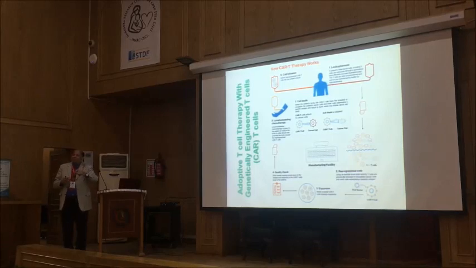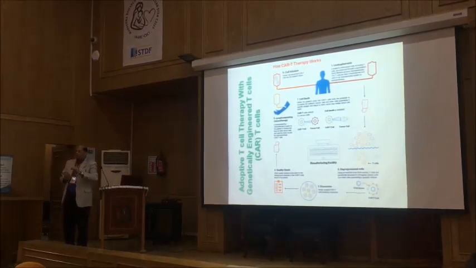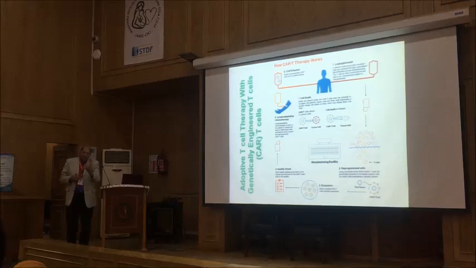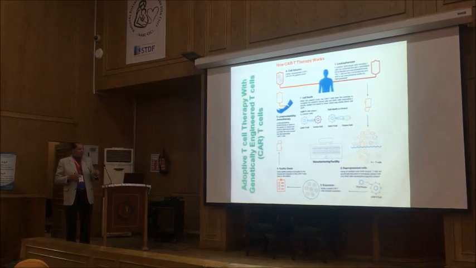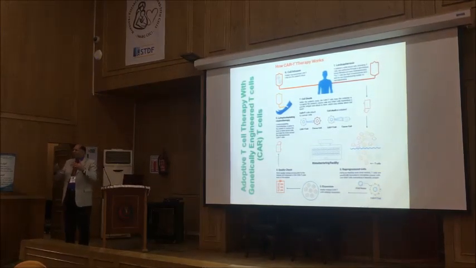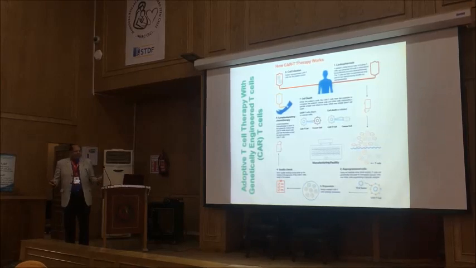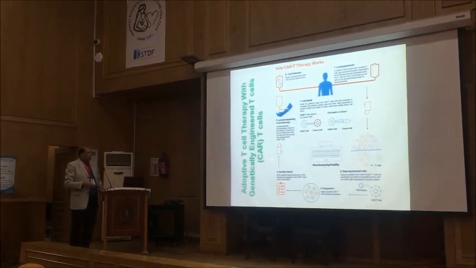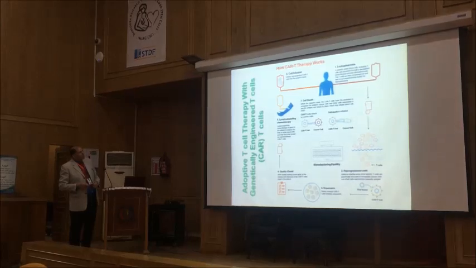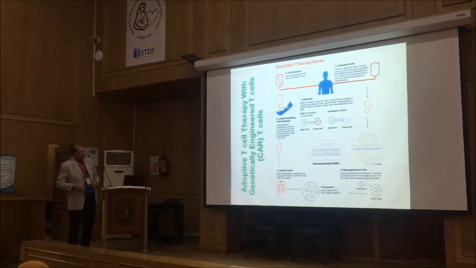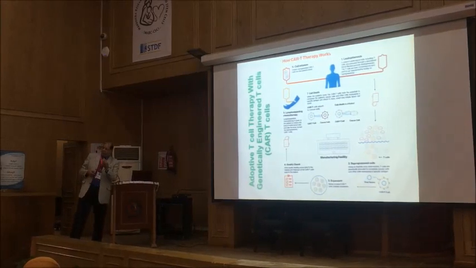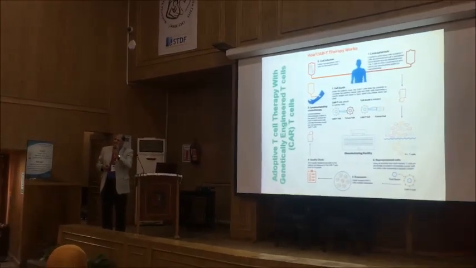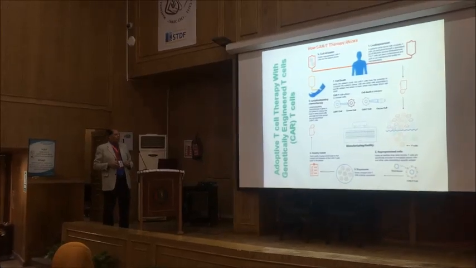TCR is the molecule in T cells which recognizes the cancer cell. So you take a very specific, very effective, very efficient TCR molecule and transfect it into any CD8 cells, naive CD8 T cells. And then you grow them in vitro, transfect them, activate them, and then infuse them back. So the infused cells are naive cells, but they express a TCR, which is very strong in recognizing and attacking tumor cells.